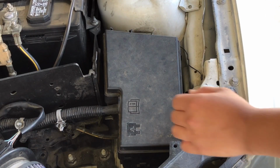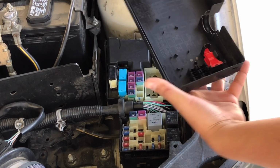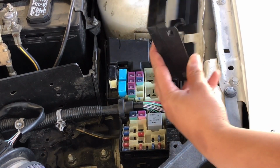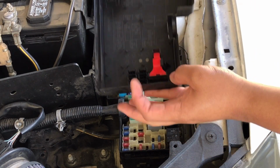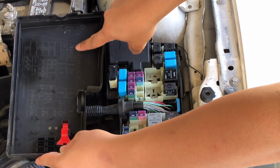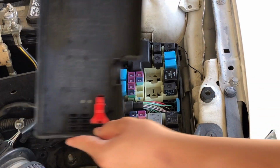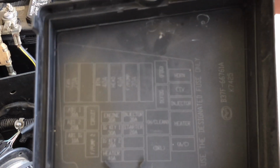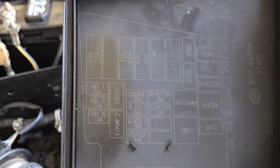So the first thing you're going to want to do is take off the fuse box cover. Now the diagram is at the bottom of the fuse box cover, and some people think it's laid like this, but it's actually not. When you flip it over, it's actually facing the way it looks. So we're going to be taking off the blue circuit fuse right over here. It says circuit.